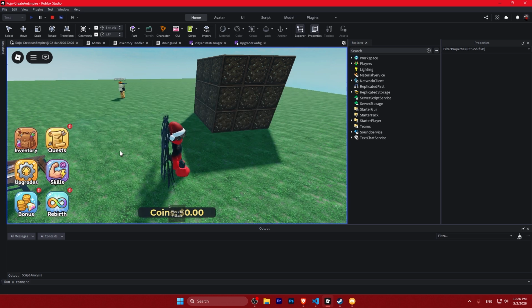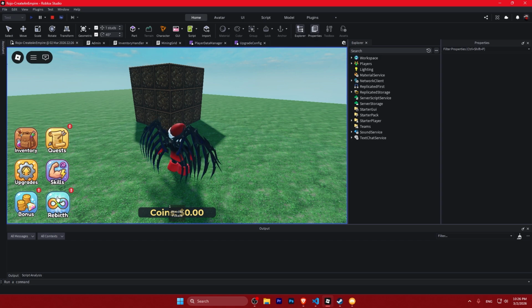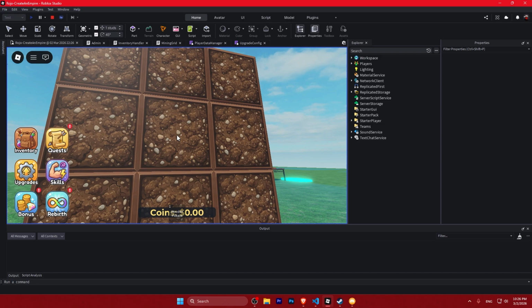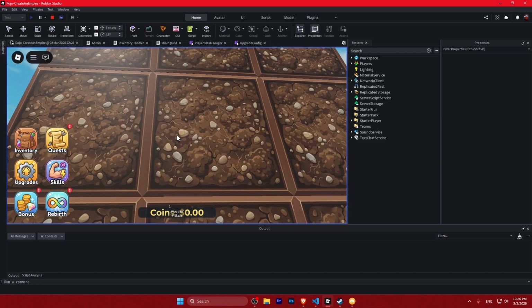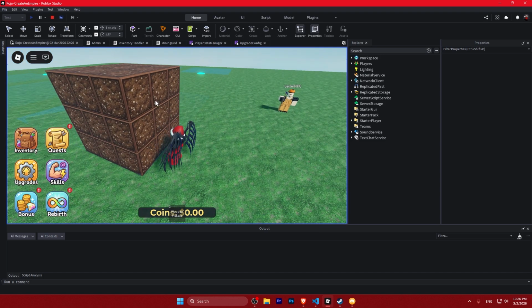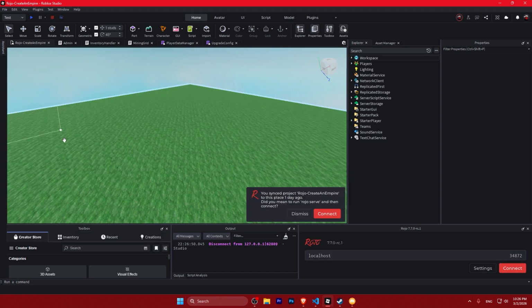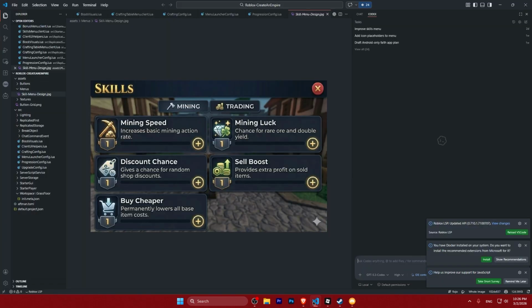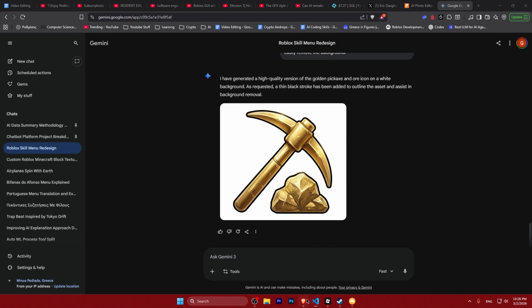So let's begin and see exactly how you can create these kind of buttons using AI, and also how to create actual textures like the one you see on screen. Super high quality to use inside your game and 3D assets. So these are all generated by AI. Also, my menus and everything I created with AI. So let me show you exactly.